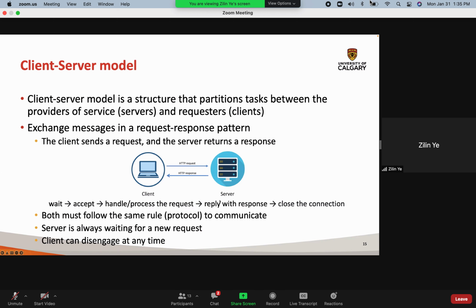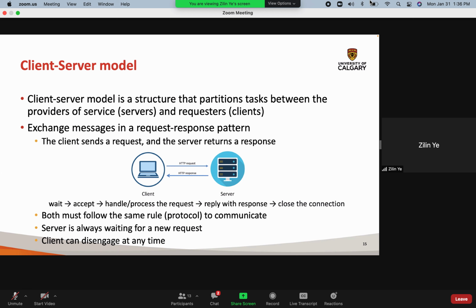The last thing we need to talk about in network programming is the client-server model. This basically defines how servers and clients communicate on the internet. It describes a structure that partitions tasks between the providers of the service, which we call servers, and the requesters, the clients. The exchange model of this client-server structure is a request and response pattern.